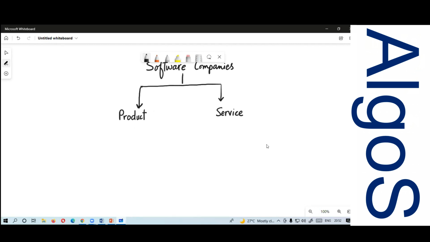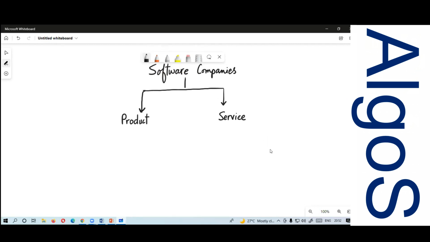So what is the difference between these two? Product-based software companies are those companies who have their own product and they sell it directly to the customers. For example, Apple, Google, Microsoft, Facebook.